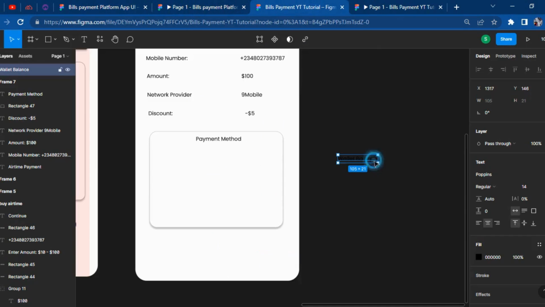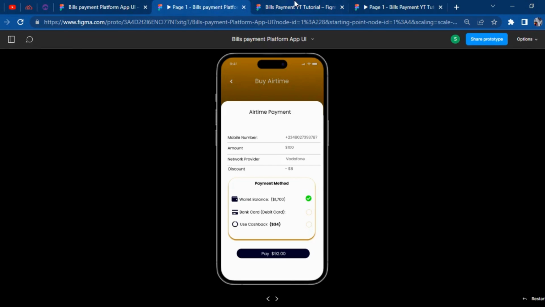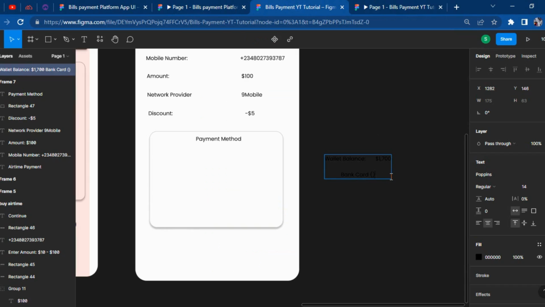So you write down the amounts, 1,700. The other one is bank card. Make it debit card.